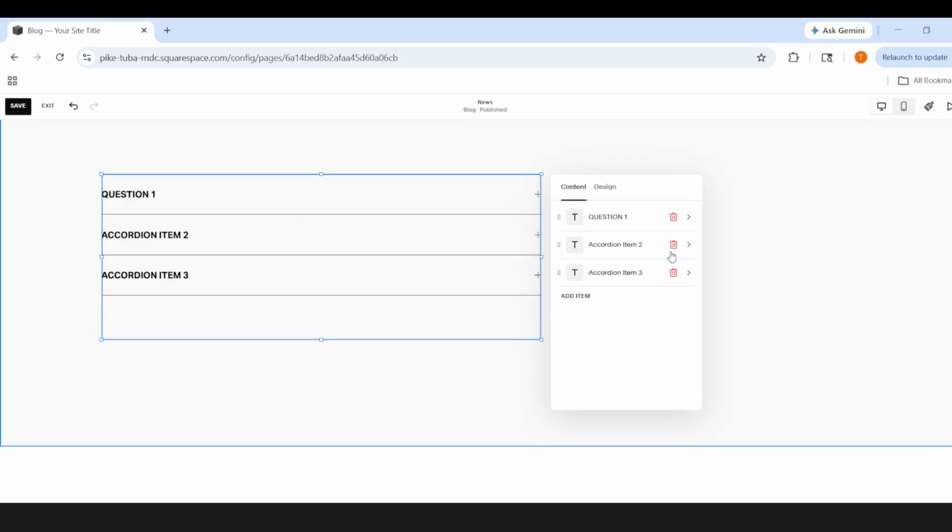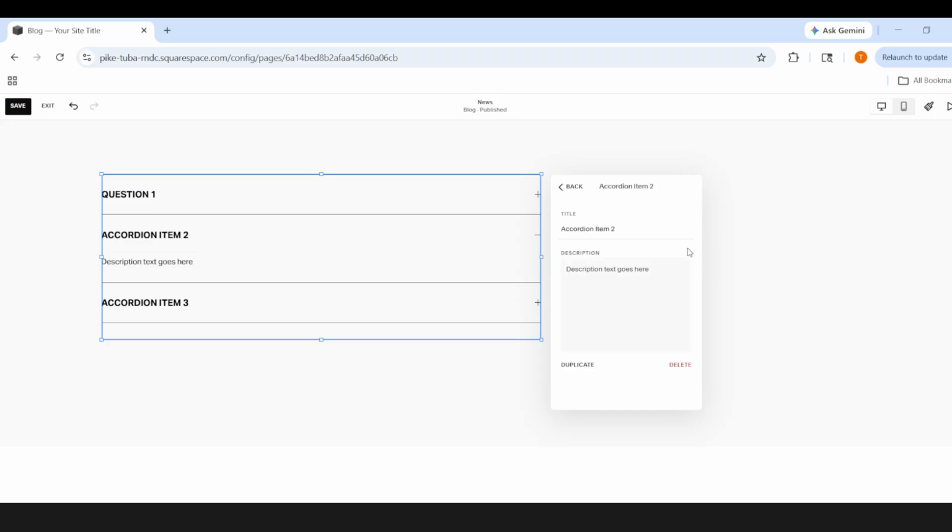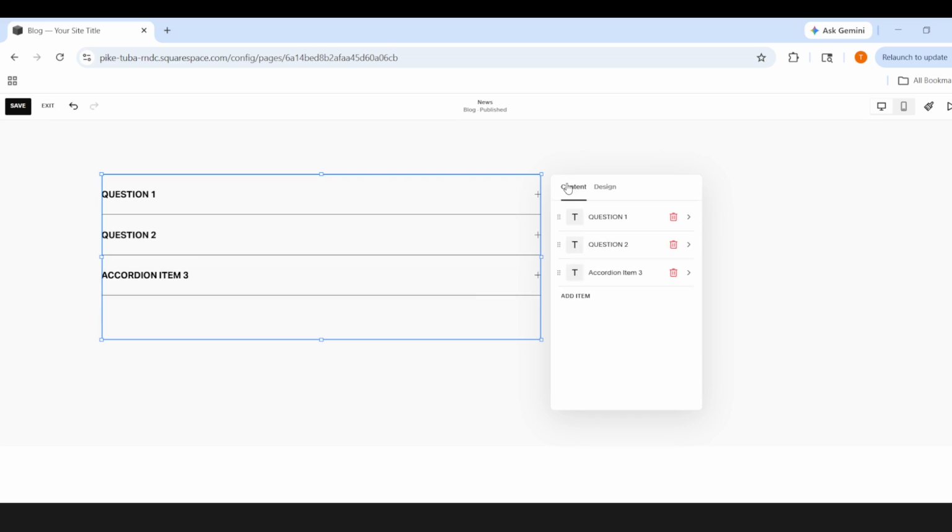This is where you can adjust the visual presentation of the Accordion block so it matches the style of your website. The Design tab is important because it gives you control over how the Accordion looks within your page layout. If you are aiming for consistency across your site, this is the place to review those visual settings before publishing your changes. Even a quick check here can help make sure the block works well with the rest of your page design.